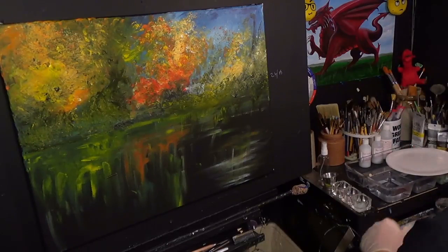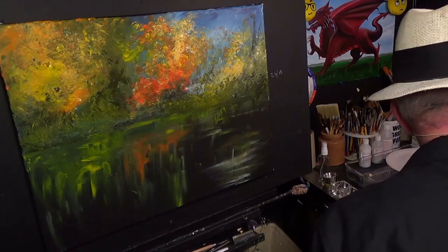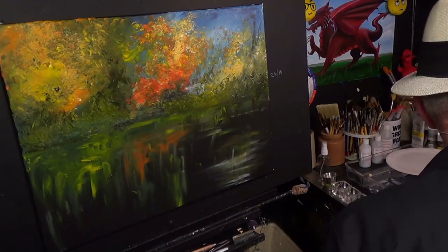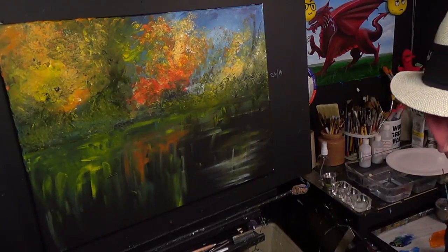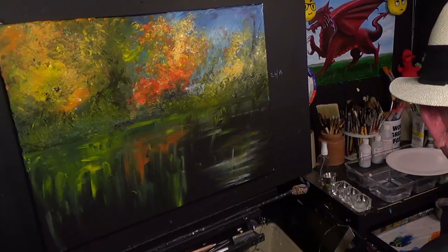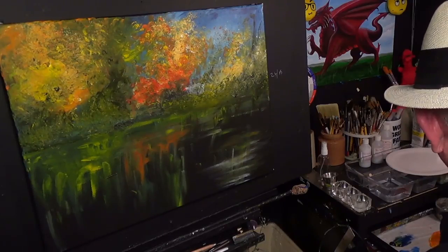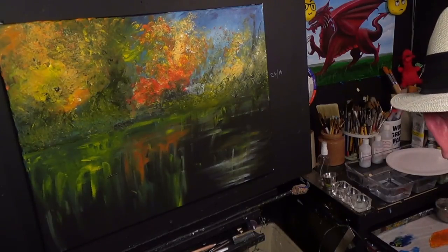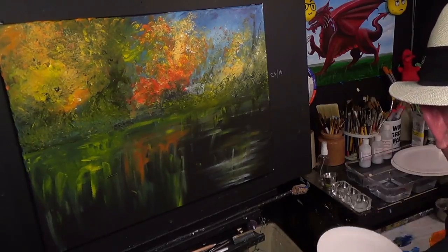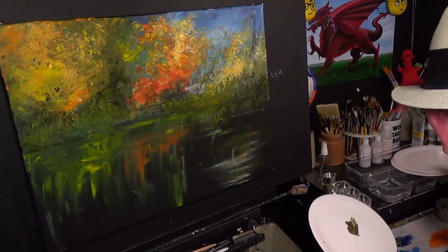I am going to use a brush because I think to get the effect that I'm looking for, I'm going to need to use a brush. And I think all I'm going to do is use a very, very thin brush like this. This is a script lining brush. And I'm just going to go into some of this dark yellow or green I made. Let's get a paper plate. I've got to use these paper plates up. There we are.